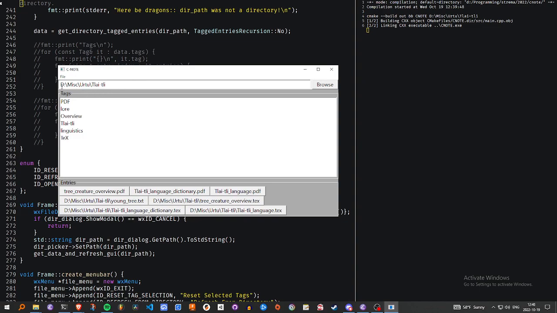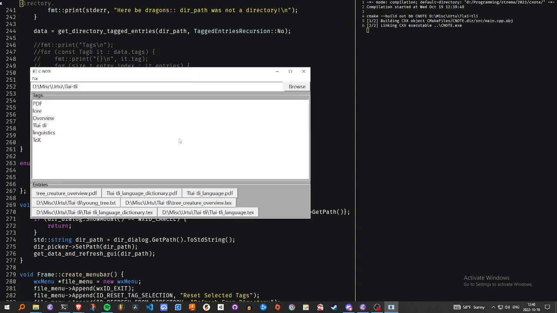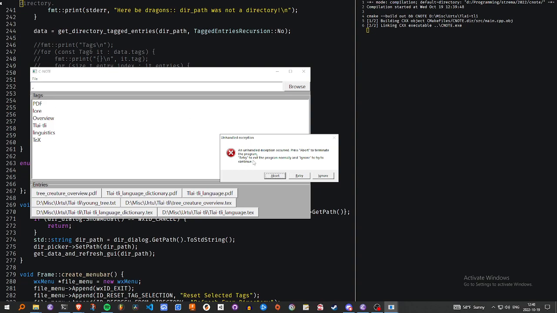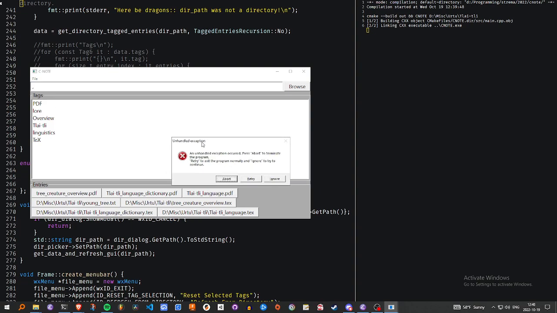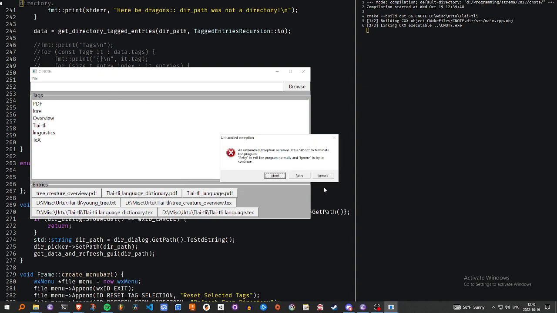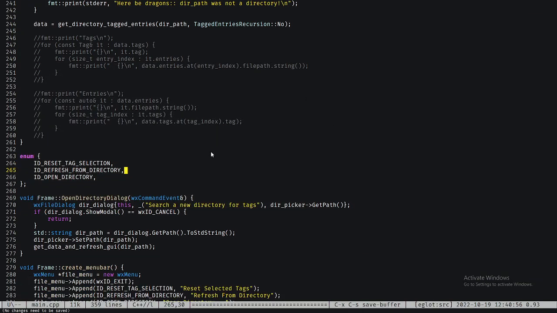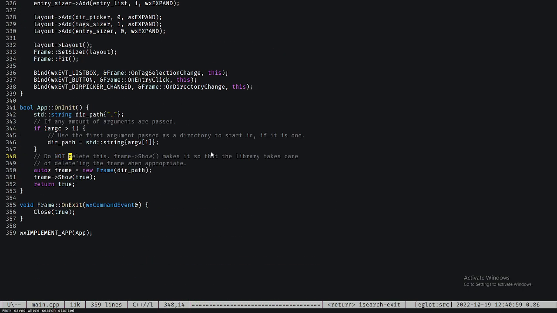That's interesting, it just opened to this. Oh, I passed it in as a command line argument. I was like, it opened a not dot. This is looking good. Looking like it's working. Oh, okay. I broke things. I'm pretty sure if this changes and it's not a directory, things aren't being handled properly. Not a directory. I said here be dragons if you saw it in the output.